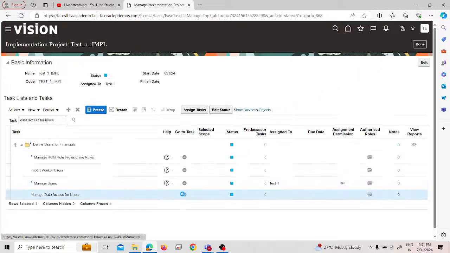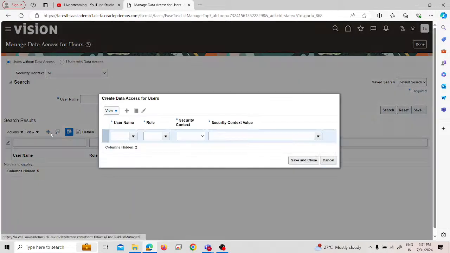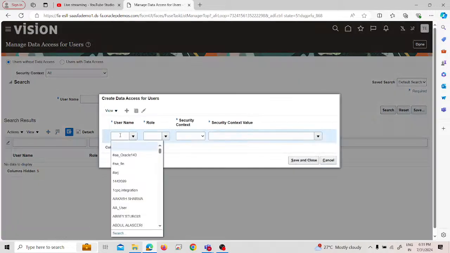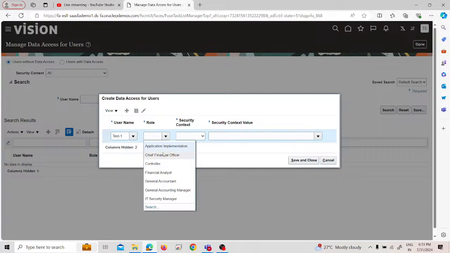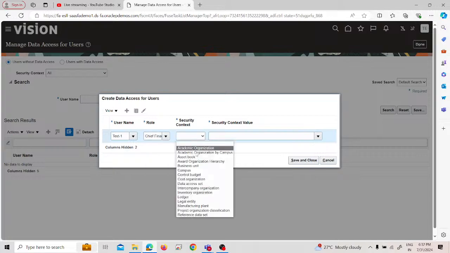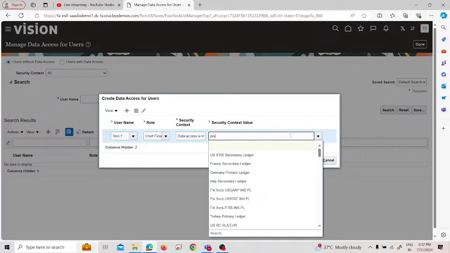We'll go to the actions. Okay, we will assign the data access rules to this user.